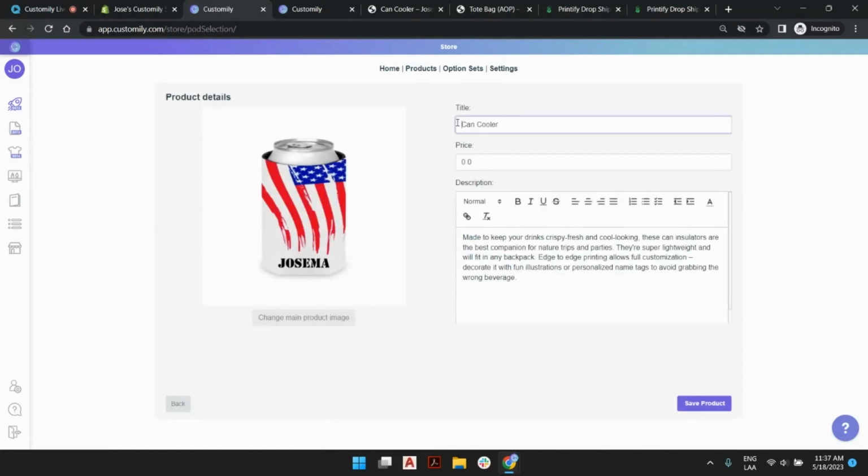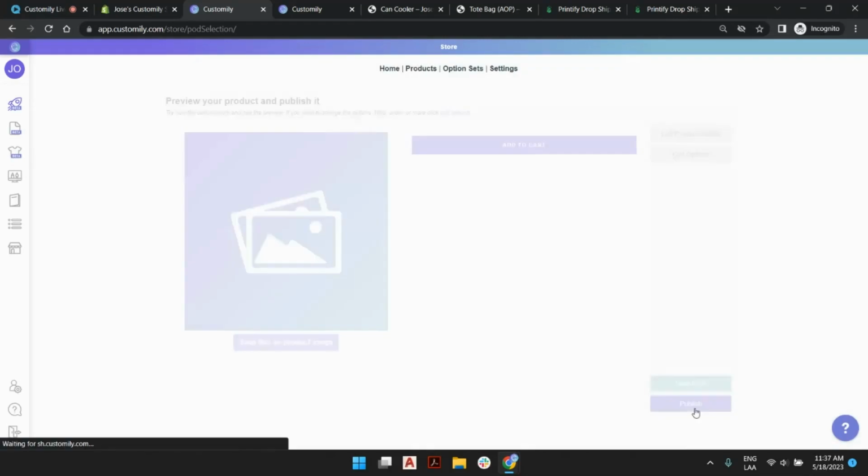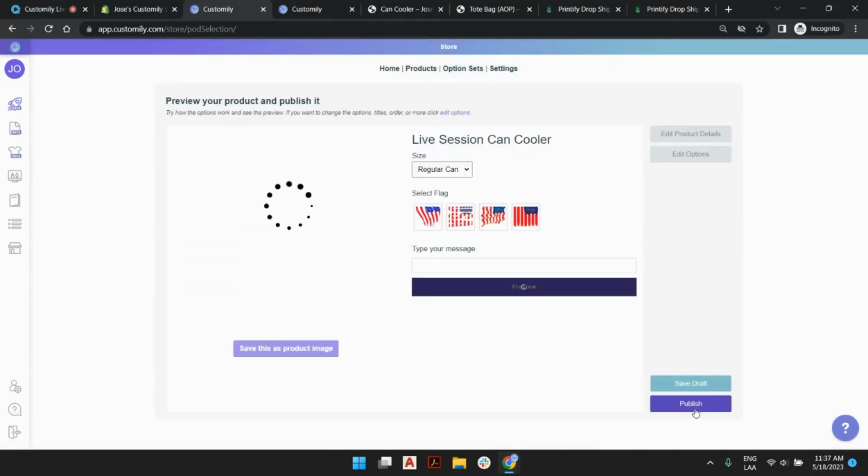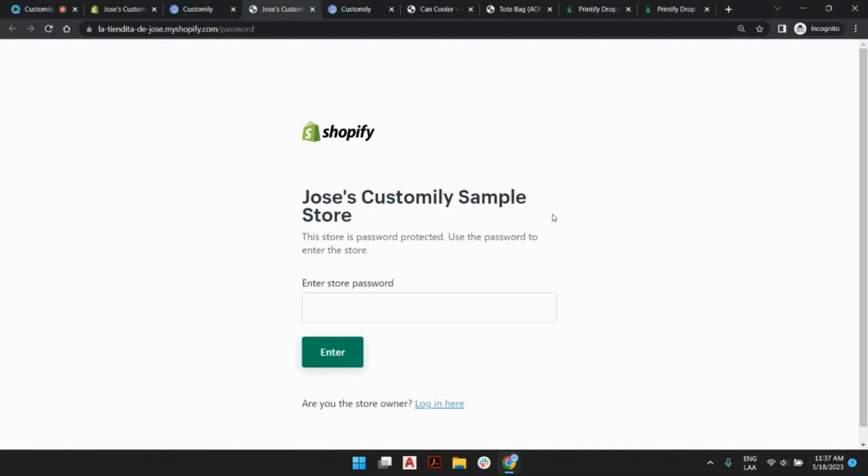And here you can change the name to, I don't know, live session can cooler, price 25. Change the description and save it. So this will save you some time of going back and forth on Shopify, but you can always change that later. So now we're ready to publish this and see how this looks on the front end.